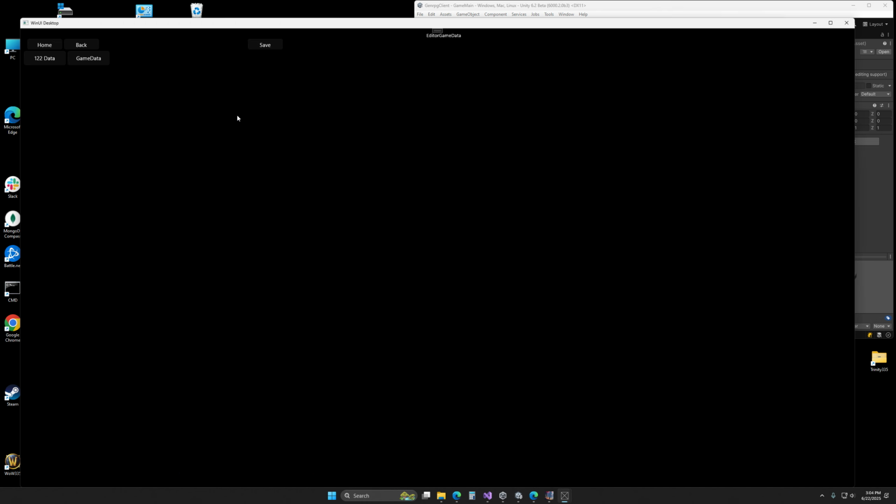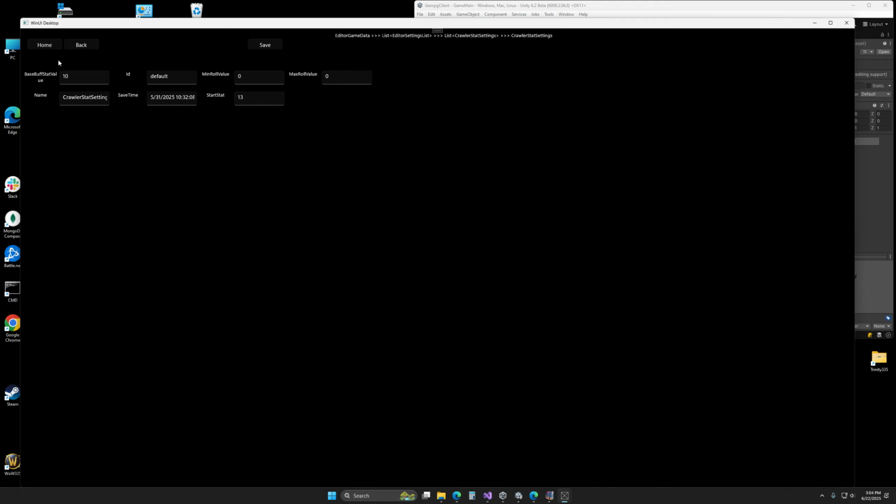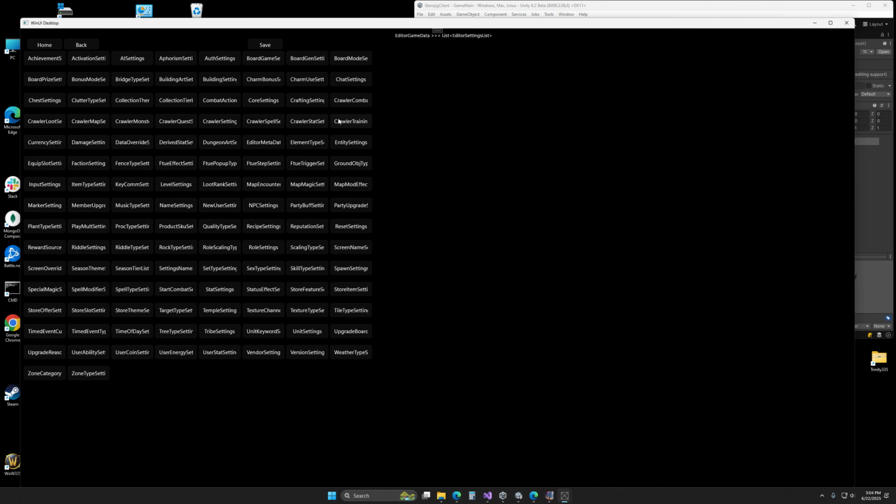It takes a few seconds to load everything in the database. Anyway, this is the way that I do editors. I don't like having to build websites. It takes forever to get anything done. So what I have here is this giant grid of things, each of which, generally speaking, has lists of things inside of them. In some cases they don't.